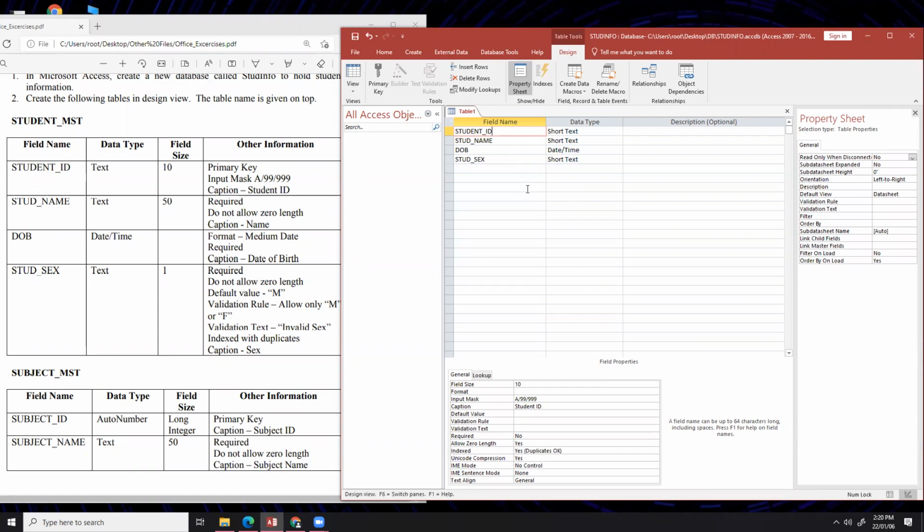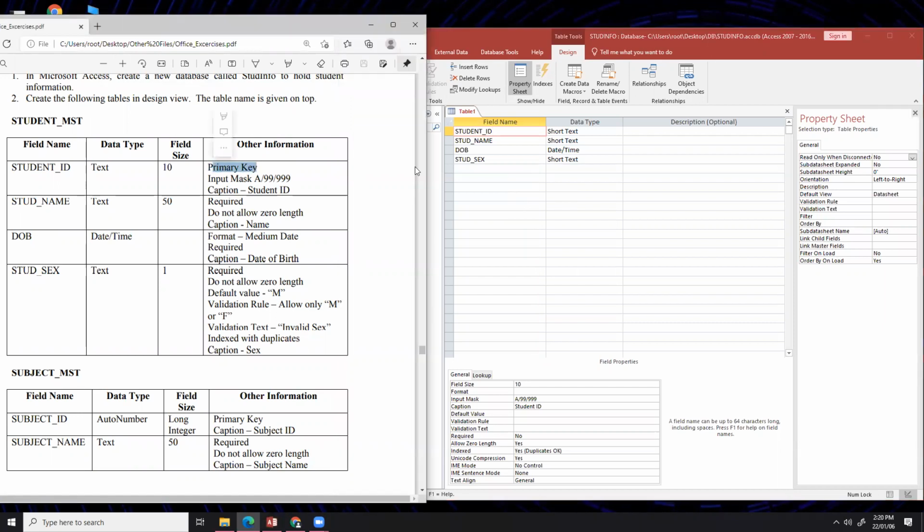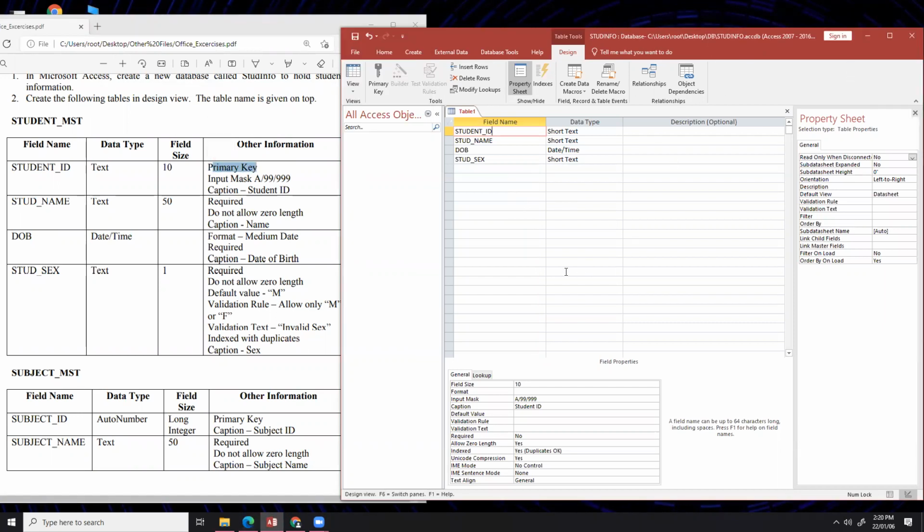Before saving a table, you have to define the primary key. I told you about this. In each and every table, there should be a field assigned as the primary key. By using that primary key, we identify those records uniquely. Here the primary key is student ID.